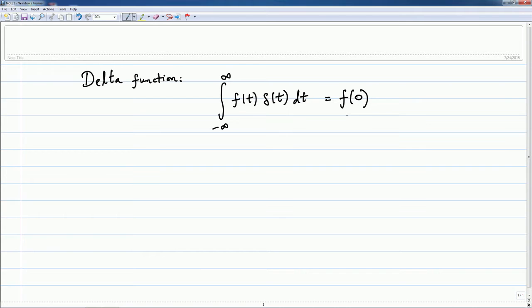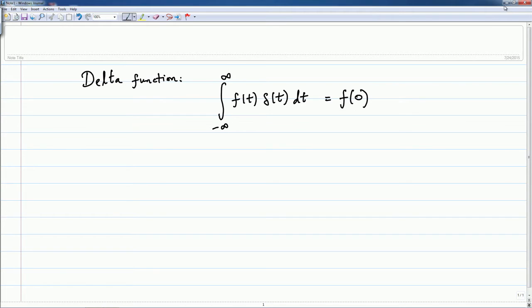If you want to know something deep, you can maybe read more complicated definitions from various math textbooks, but for us this property is quite crucial, and in fact the first question is a very simple application of this property, and you will get the answers using that. Okay, so that's all I want to say about the delta function, and I think the lectures cover it quite well. Hopefully you will see more of it as we go along.